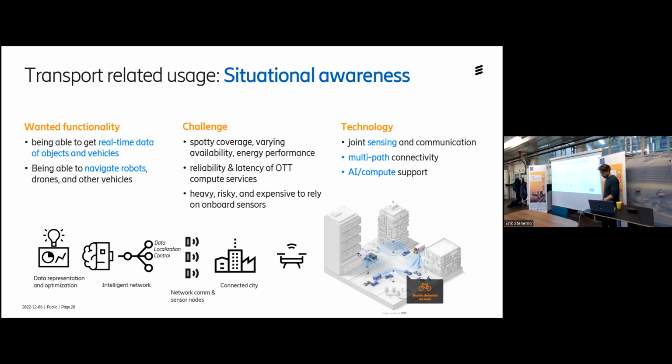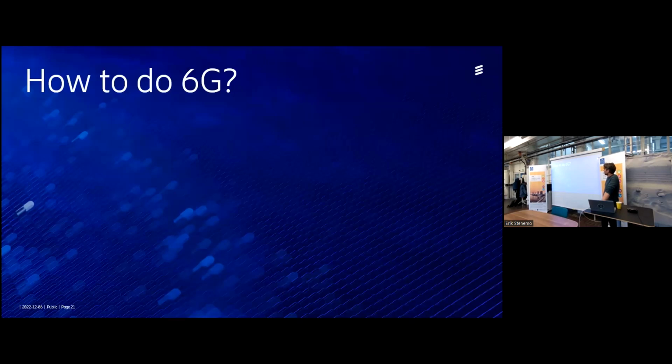And again, you need support for compute services and AI functionality. So you need to process all that data. There will be a lot of data collected throughout the city. You need to build a map from that, and using that map, you can navigate different robots in the city, and that could be a lot of robots. Of course, you can't do that manually. You have to use some sort of intelligence in order to navigate these robots.